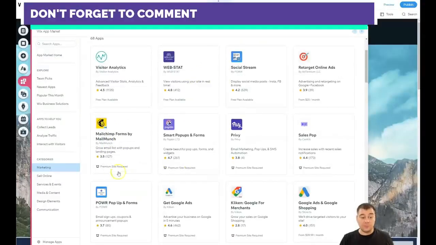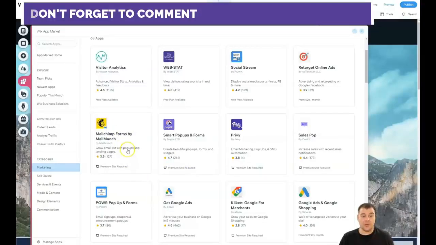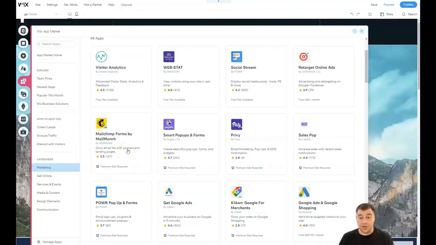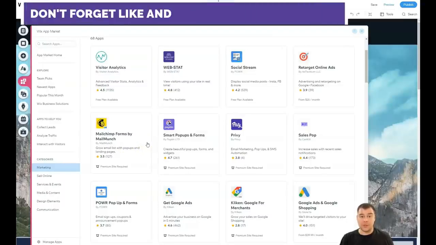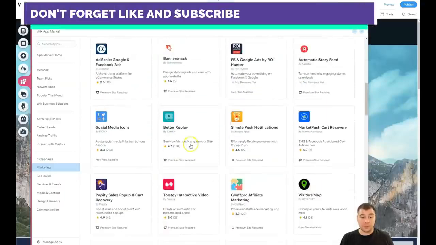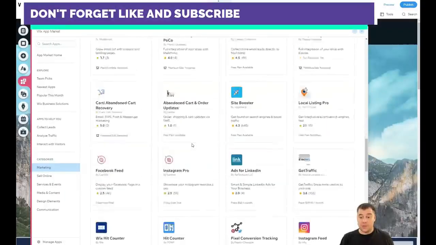If you have a MailChimp account, that's a pretty awesome option to insert the MailChimp forms straight into your website, and when people fill out the form, new leads will drop straight into your MailChimp. And if you know nothing about that, discover it, because MailChimp is really one of the best email marketing solutions available on the market for now.